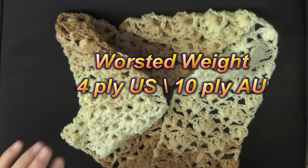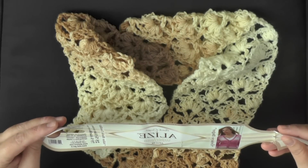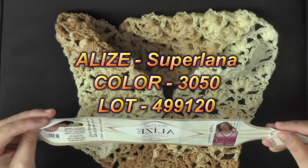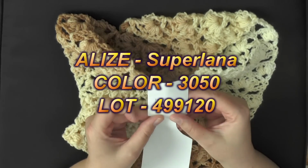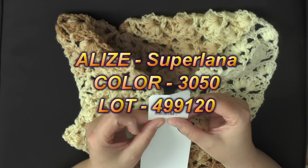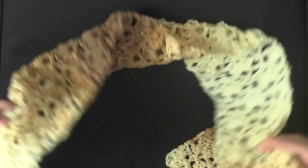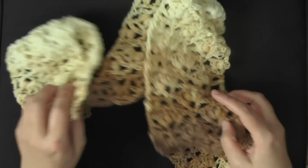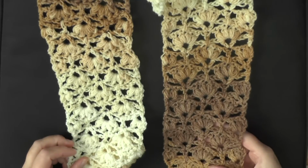And if you're curious about this color that I used here, it's by Elise Baltic Designs. It's from their Super Lana series, and the color is 3050 and the lot number is 499120. And I used 1 skein to make this scarf, but it may be a bit short, so I would recommend whatever yarn that you get, that you get at least 2 skeins of it.